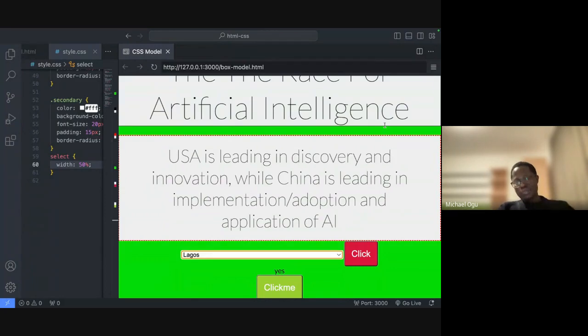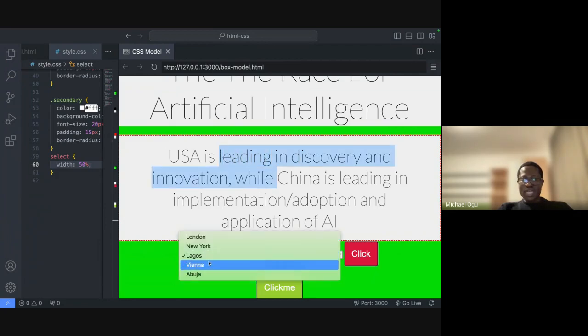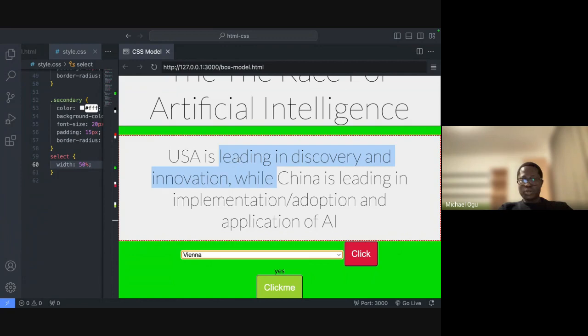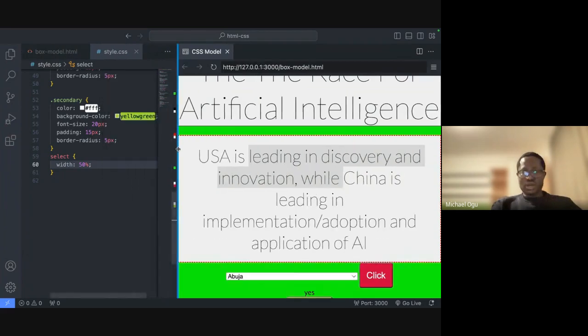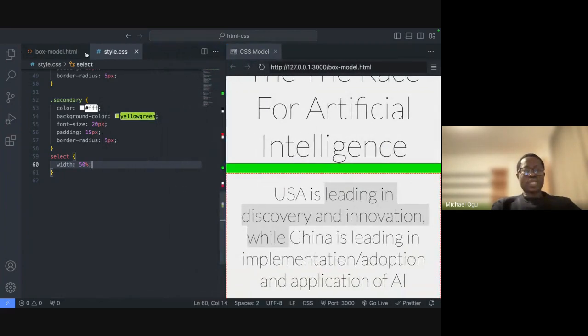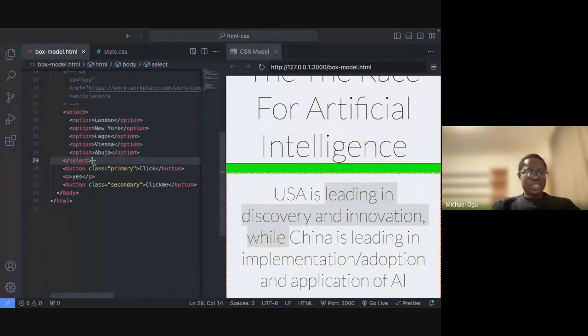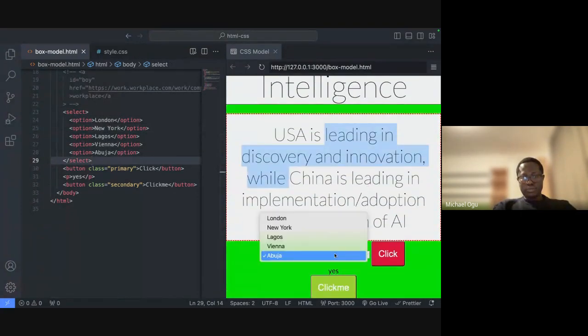Okay, so when you select, sometimes you can have something where you want to change this leading. Just select Lagos here, and then the Vienna will change. This will become Vienna. So we can do all of those things as well, those kind of interactions. And of course, using all these things we've learned, you can make it look beautiful as well. But generally this is just how you add a drop down, and whatever you have in the option is basically part of the options in the drop down. Okay.